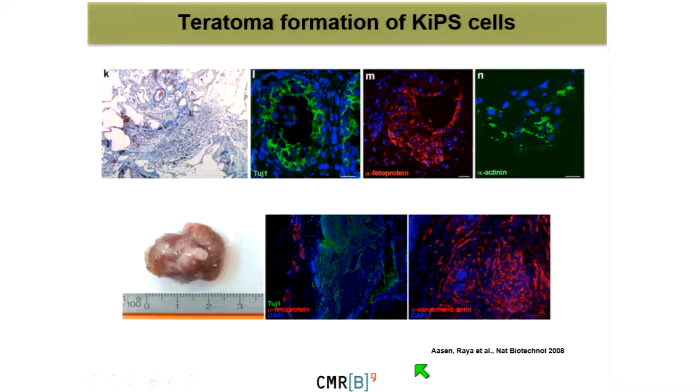But in this case, what we want to know is the endogenous ability of these cells to differentiate. Okay? So what we do is put them in an environment that will not be instructive in terms of developmental signals. And for that, we use a mouse. We use a mouse that needs to be immune deficient, so they don't reject the cells, which are of human origin.